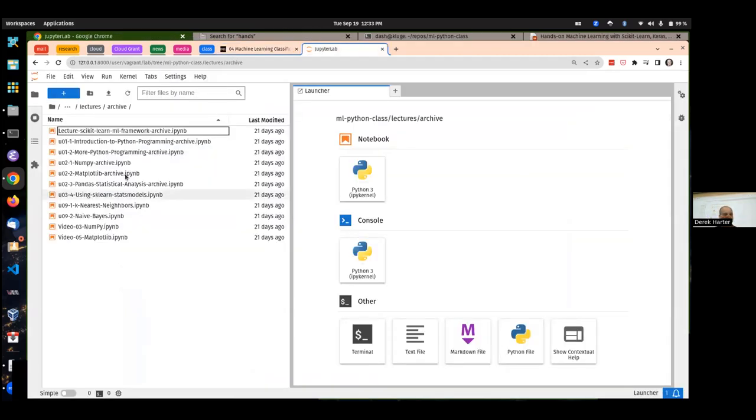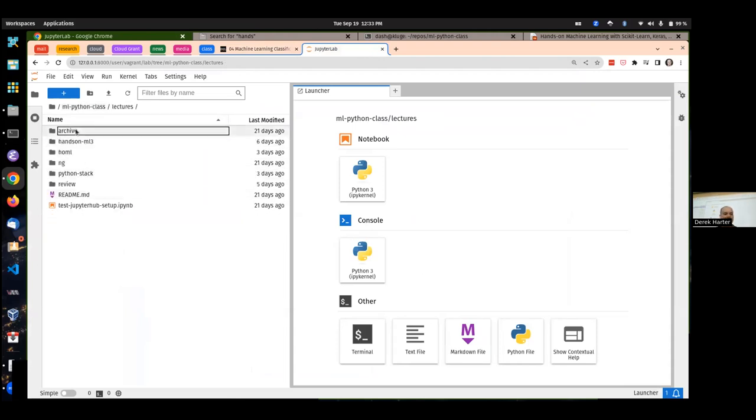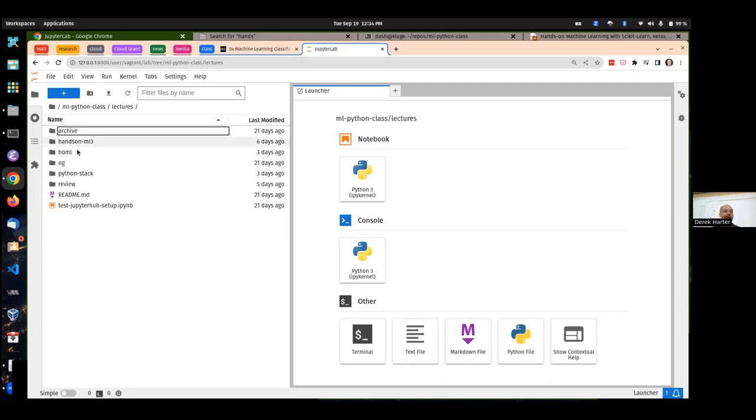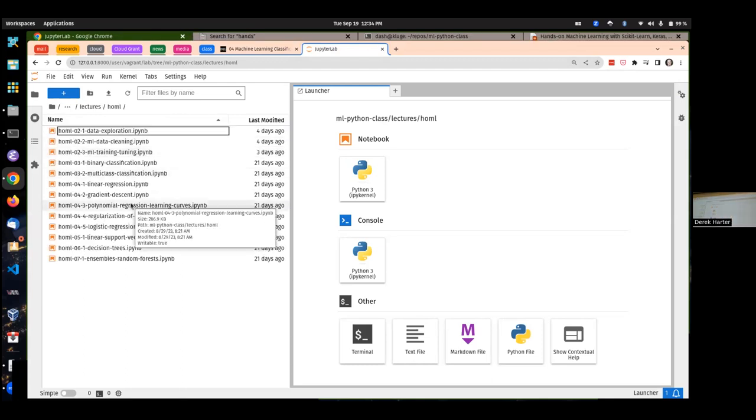I just wanted to mention, I need to reorganize some of this stuff, but that notebook I'm talking about is kind of hidden. You have to go to the archive, even though I've really kind of unarchived it. I hope to talk about some of that sometime this week, but the one with the example from statsmodels is in the lectures archive subdirectory, called using sklearn and using statsmodels. That notebook is in there, but it's a little bit hidden. You have to find it. Most of the stuff we're using this week is under the HOML, which stands for Hands-On Machine Learning. I wanted to talk a little bit more about some of the stuff from chapter two, since we didn't really talk about the training too long. And then we're working on chapter three this week, with classification problems and examples. So those are in there.